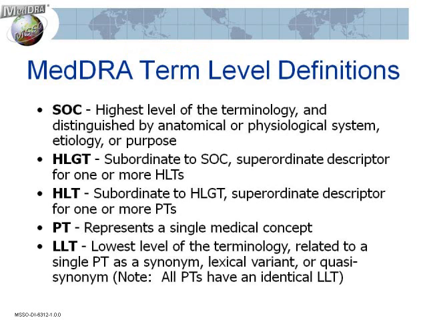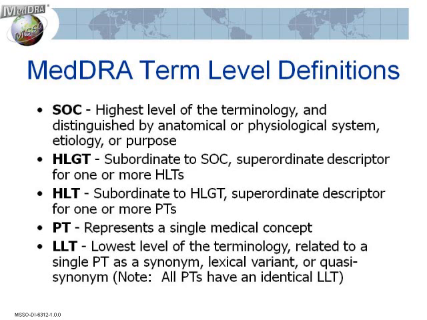These are MedDRA term level definitions based on hierarchy and equivalence. System organ class, the highest level of the terminology, distinguished by anatomical or physiological system, etiology, or purpose. More details about the SOC level on the next slide. Below the SOC level is the high-level group term, subordinate to SOC, superordinate to one or more high-level terms. HLGTs group HLTs to aid retrieval by broader concepts.